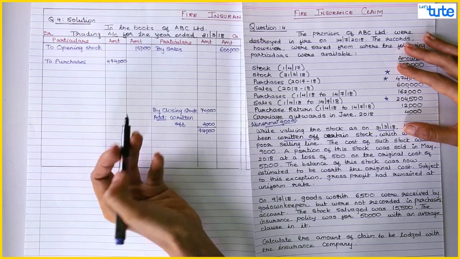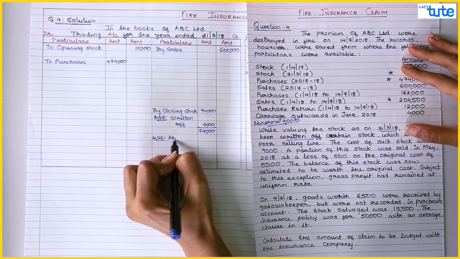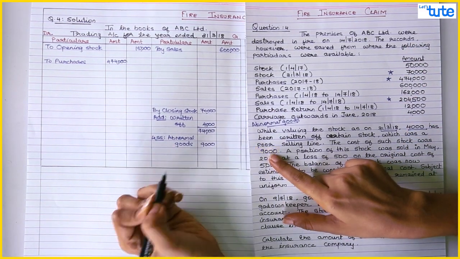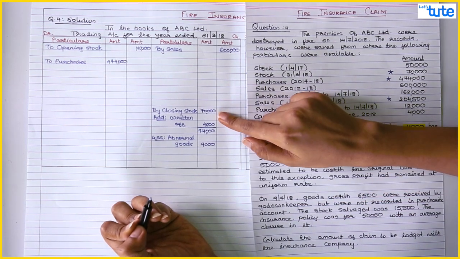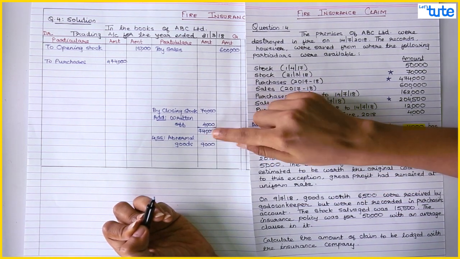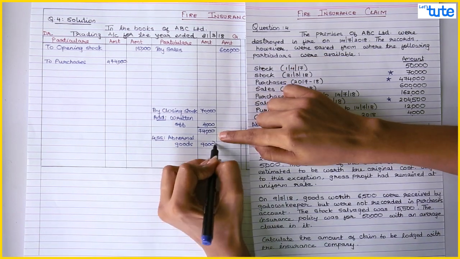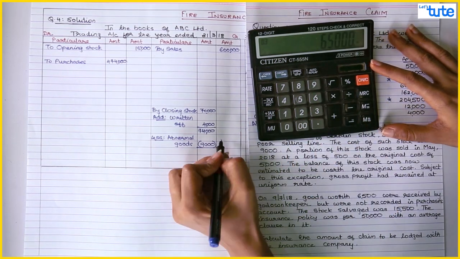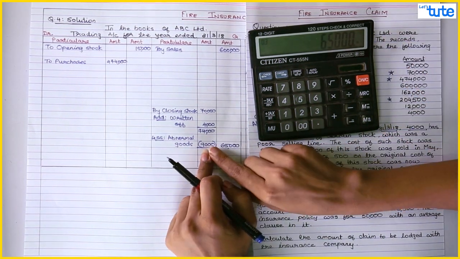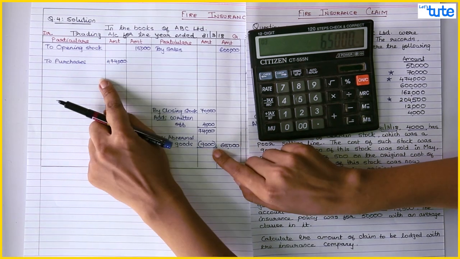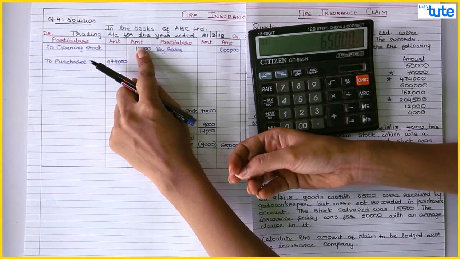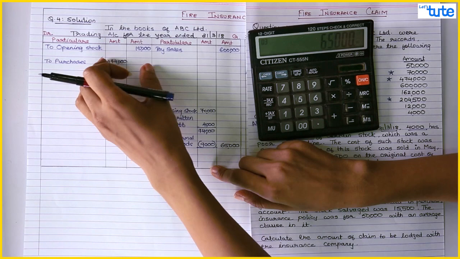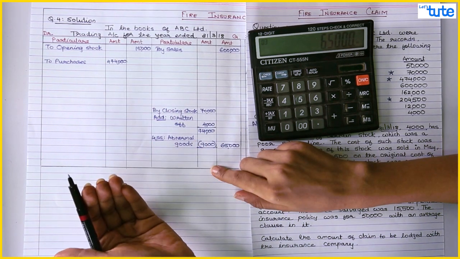So from closing stock we'll deduct the abnormal goods, and now the cost of abnormal goods is 9,000. Whatever the 4,000 was written off, we added back. So now in this 74,000, the cost of abnormal goods is 9,000, so we reduce 9,000 from this. 74,000 minus 9,000, we get 65,000. This 9,000 would have been purchased in the current year, or it can be part of opening stock, but generally we see that opening stock must have been sold in the current year and purchased goods would be in closing stock, like we follow the FIFO method.